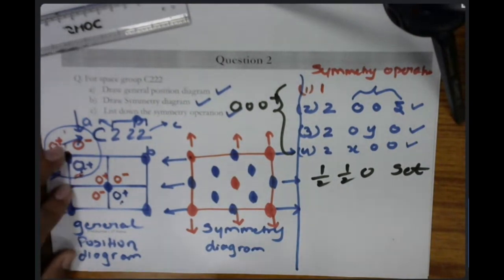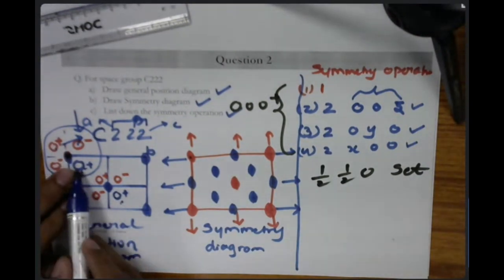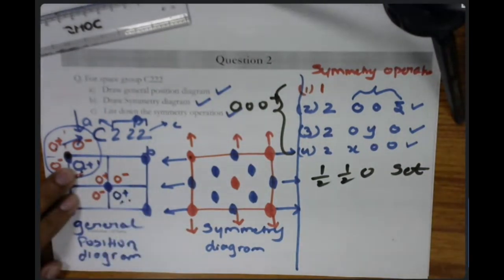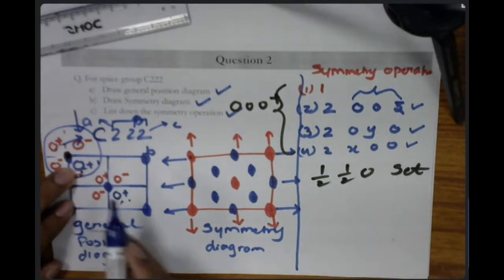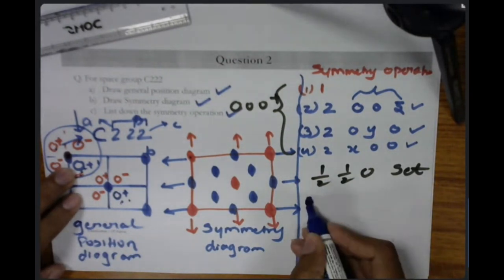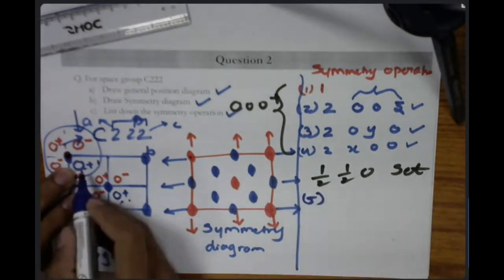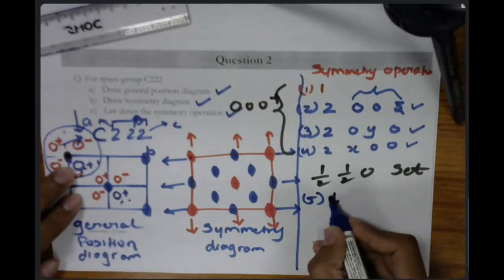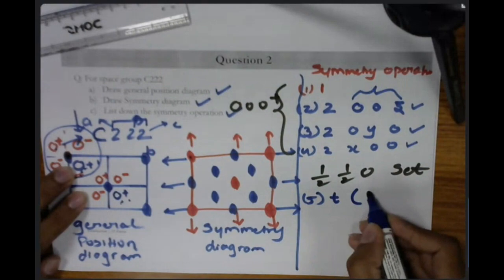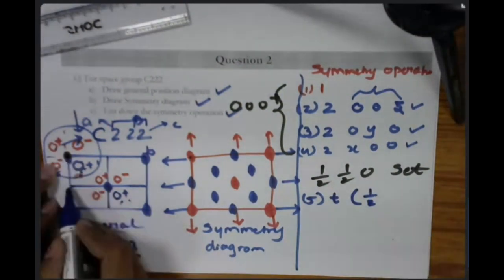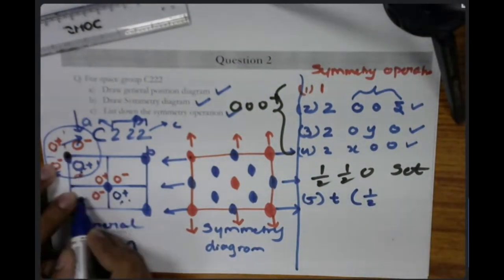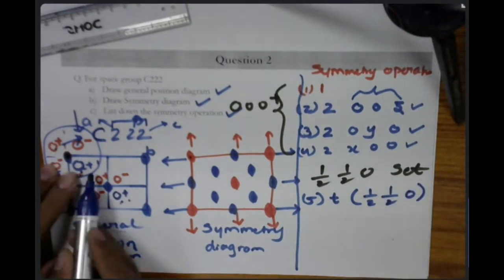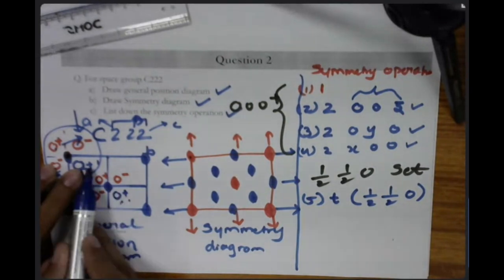Okay, so now let us say how one can go from this particular point number one to this particular point. This can be done just by a simple translation. Translation is by 1 by 2, 1 by 2. So the translation will be by 1 by 2 along the x-axis and 1 by 2 along the y-axis. Along z we are not going to move, because the position along z is exactly the same for both of them.